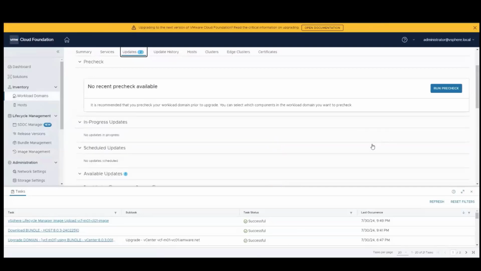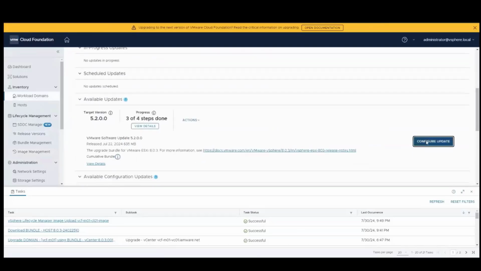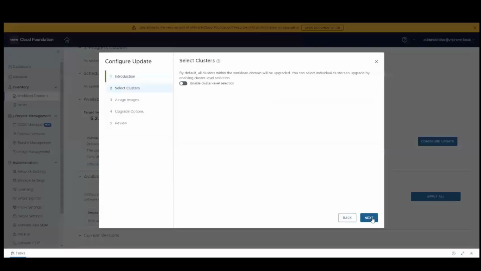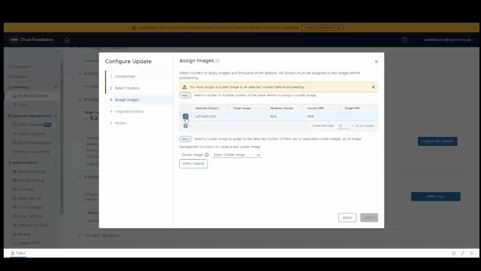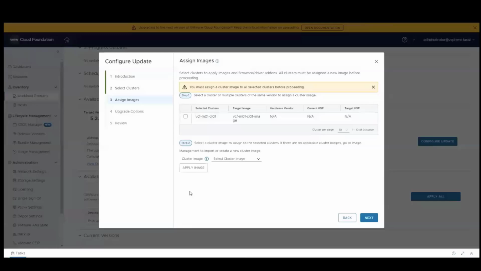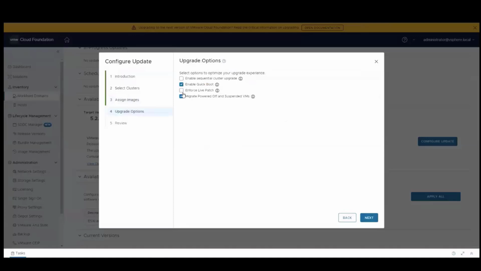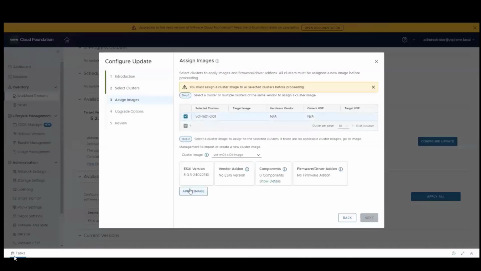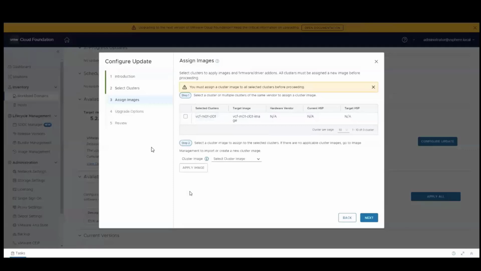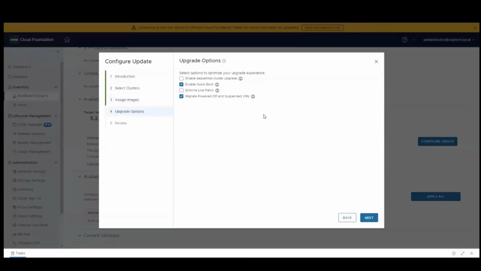I'm going back in the SDDC Manager. I want to finish this process, and the last thing is to update the ESXi hosts. If you have multiple clusters, you could go back one step and say, I only want to update this one cluster first. All right. So now, let me pause that and we go back. This is one thing I'd probably bring up: I selected the image, the one that I exported, but it didn't actually reflect that I did anything except for the Next button coming up. So I selected it and I'm like, okay, did anything pop up? It did.